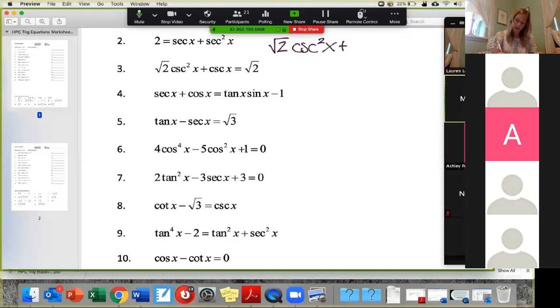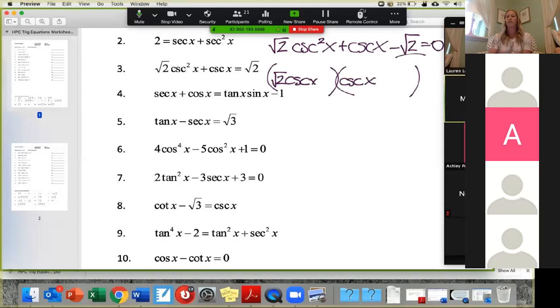If you look at this, it's set up perfectly once you move the root 2 to the other side. Thinking about factoring normally, if it was like a 2 cosecant, you would have said 2 and 1, right? So how can we take root 2 and split it up so that it factors? Root 2 and 1. If we just split it into root 2 and 1, and then we do the same thing with that one, using our factoring logic, that root 2 can't go here because that would give it a greatest common factor. So it has to go over here.